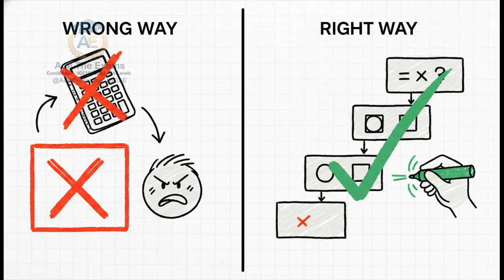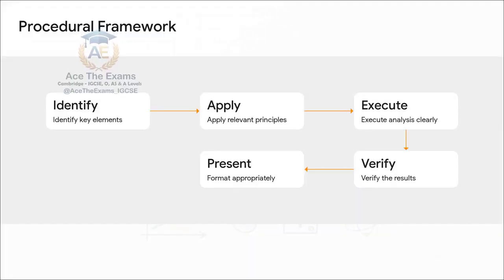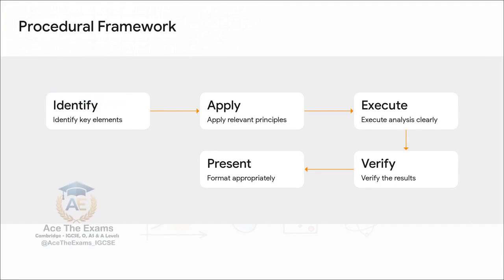This strategy of showing your work isn't just a suggestion, it is absolutely non-negotiable if you want an A-star. Let's walk through this standardized 5-step sequence together. By following these exact steps, you ensure that you are picking up every single available method mark along the way. Step 1, identify key elements and extract the data.